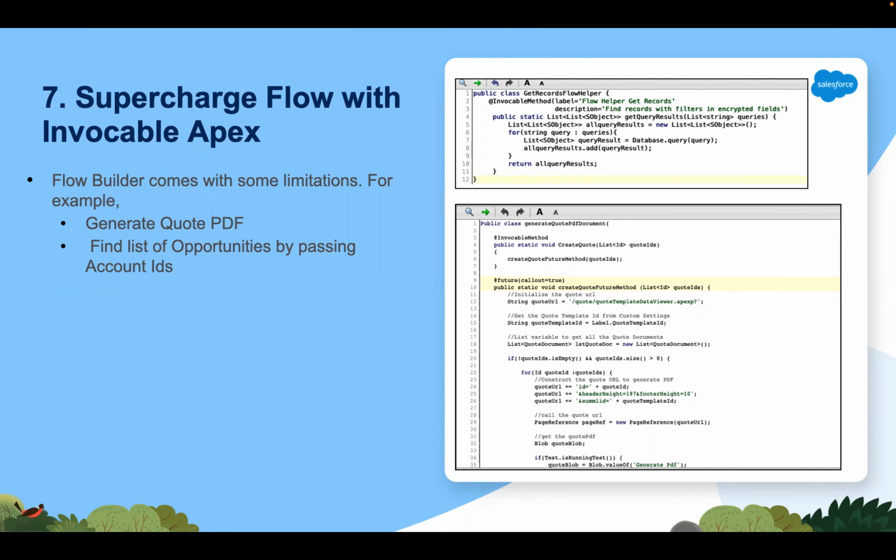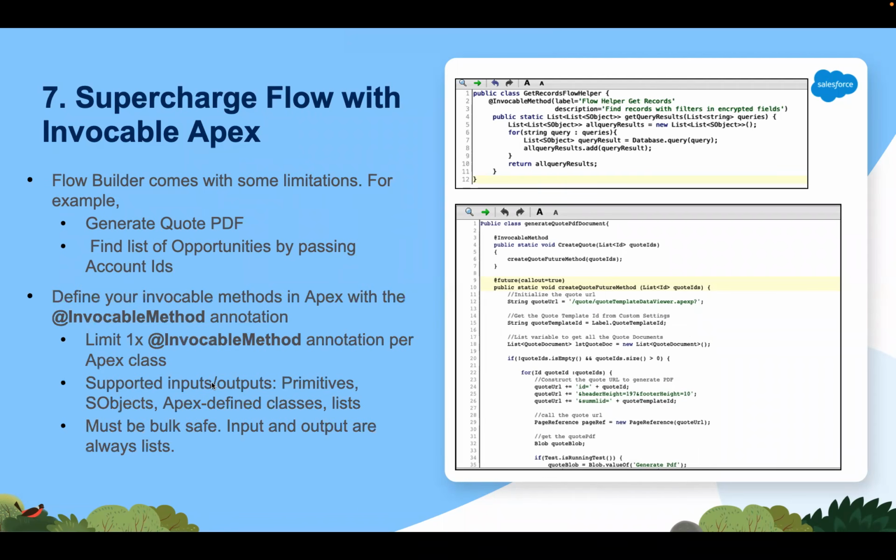When it comes to screen flows, you may want to display records in a table and allow the user to select a couple of records. That is an example of a data table. If you go to unofficialsf.com, you can find a data table someone created. You can use it. And there are other use cases as well. So Salesforce Flow does not have everything. Salesforce is trying to add as many features as possible, but there are some limitations. And when limitations come in, do not try to write an Apex trigger. You can plug and play Apex code and get more out of Salesforce flows.